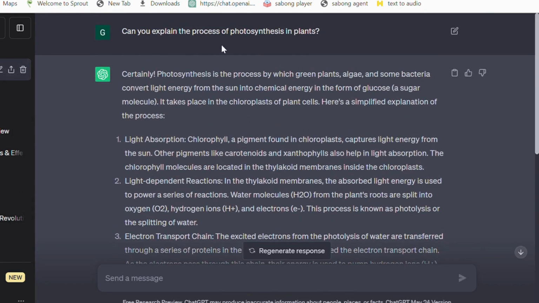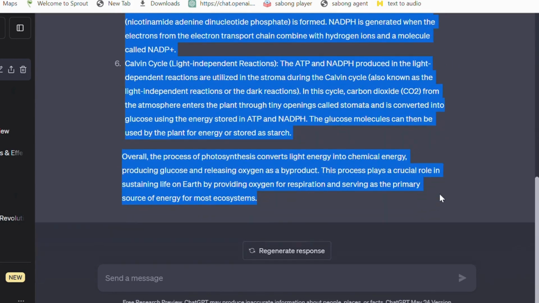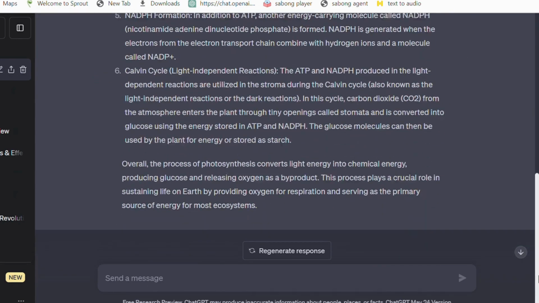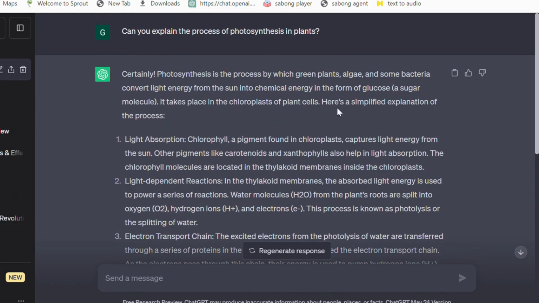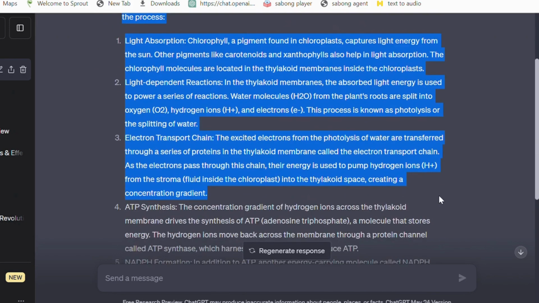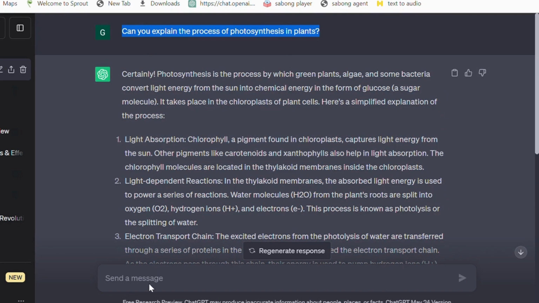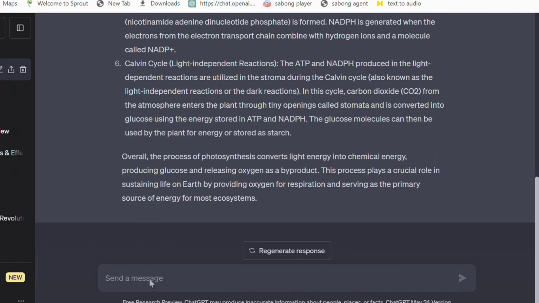As you can see, the response contains some scientific terminology and might be a bit challenging for a fourth grader to understand. That's where the fourth grader technique comes in handy. Now, let's use the fourth grader technique on our prompt. Just simply type, "Explain it to a fourth grader."